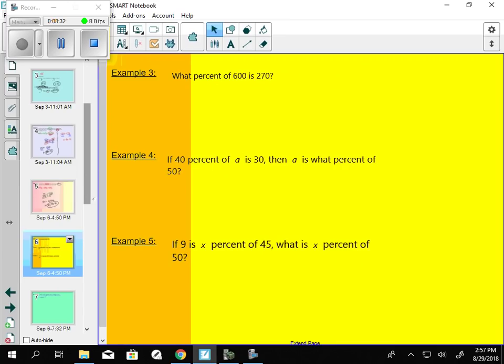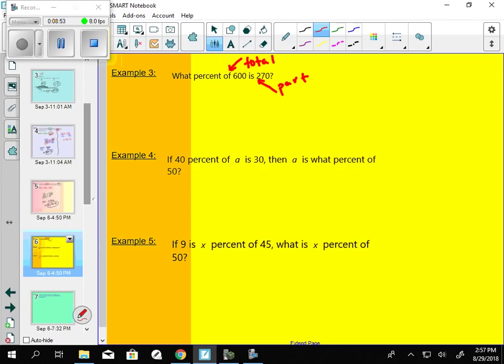Okay, a couple other problems along those lines. If you just get a simple problem where they're asking you a percentage out of numbers, we want you to be able to know what to do in these too. Some keywords in this: what percent of is telling us a total. Is is a keyword for part of that total. So when we're setting up our little proportion here, we want to use that. So what percent, what out of 100, is going to be the same as what? 600's our total. We want to put that on the bottom because the 100's our total with our percentages. 270's our part, like we're trying to find here. What out of 100 equals 270 out of 600?